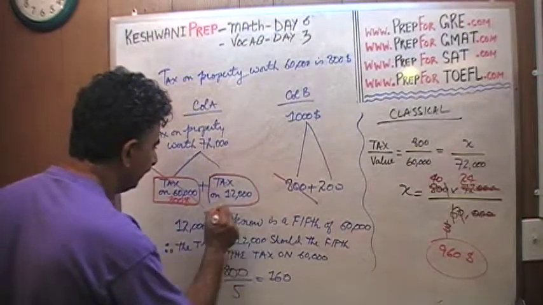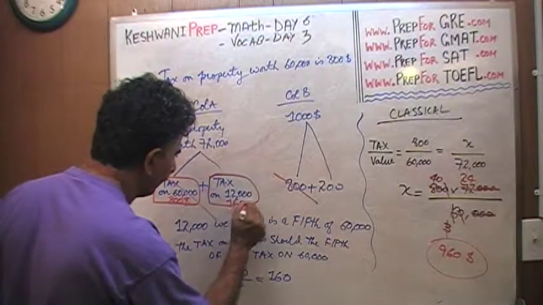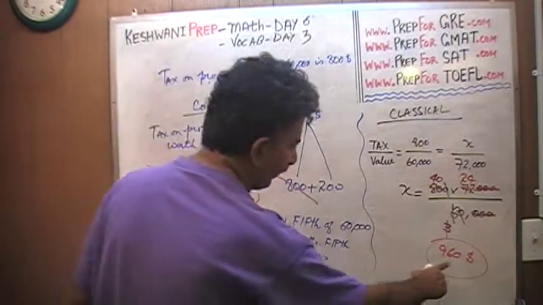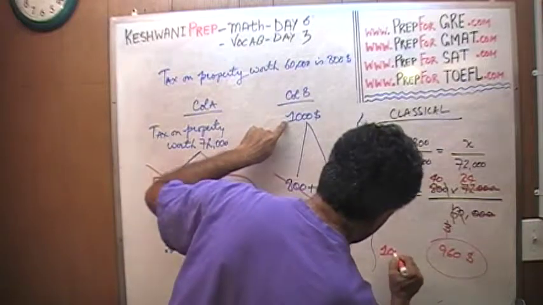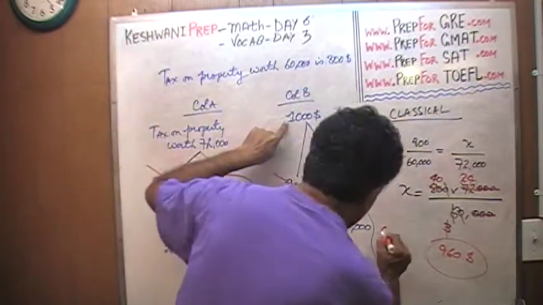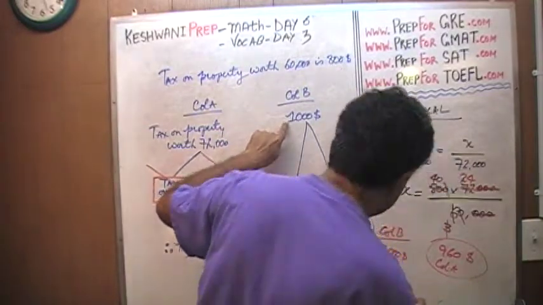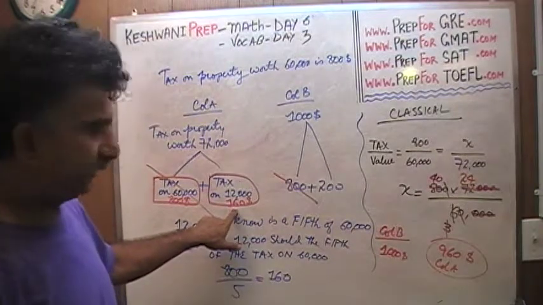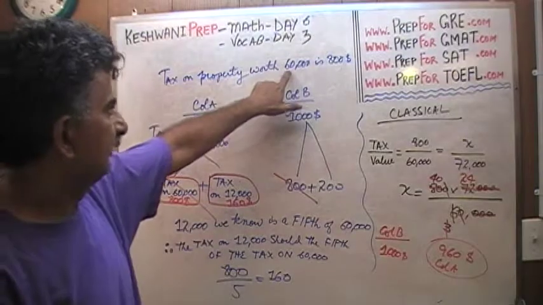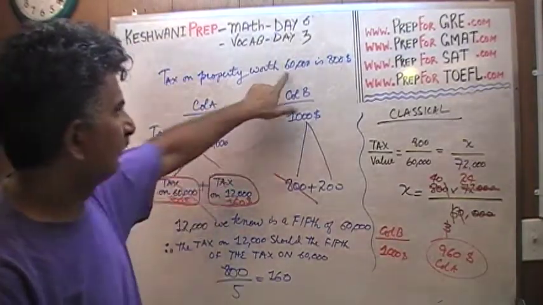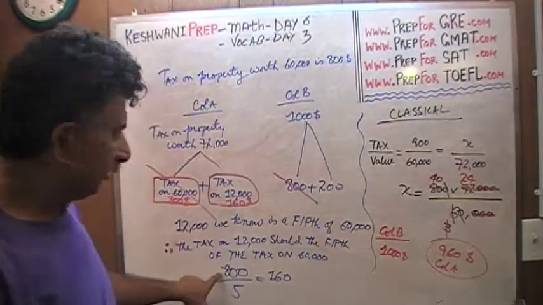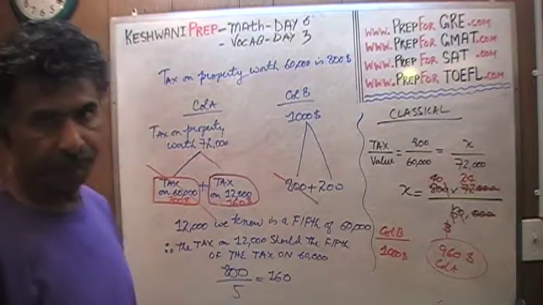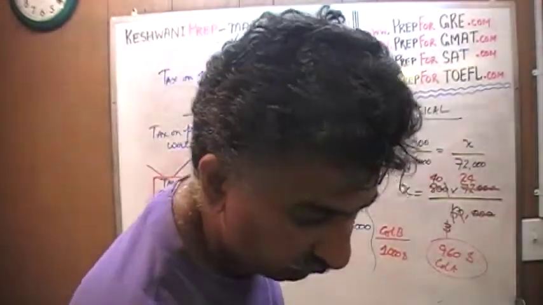So that turns out to be $160. So this quantity, after all these things that we just did here, turns out to be $160. And as you can see, $160 is less than $200, a difference of $40, which is exactly what we found here: 960 versus 1000. Here we have $1,000, here we have $960. This is our column B, this is our column A. See the difference of $40, 960 versus 1000, that we found in a classical way, which is exactly what we are finding here. Tax on $12,000 is $160, because $12,000 is a fifth of $60,000, and therefore tax on $12,000 is going to be a fifth of the tax on $60,000. Tax on $60,000 is $800. We have to figure out a fifth of $800. A tenth of $800 is $80, therefore a fifth of $800 should be $160.